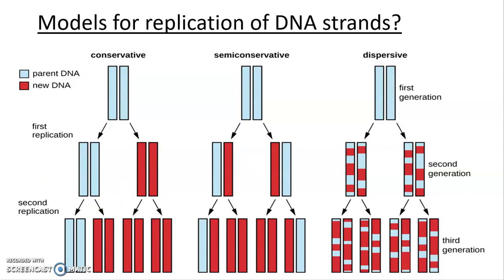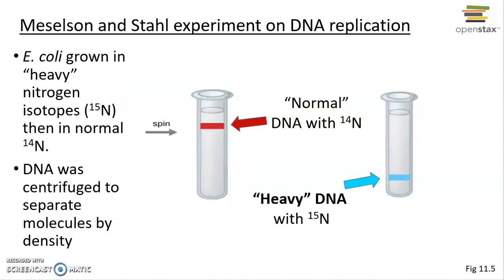And in order to look at this process, there was a set of scientists, and they made what's known as the famous Meselson and Stahl experiment to look at DNA replication. And what they did is they actually grew up some E. coli bacteria using different forms of nitrogen. And they had a radioactive isotope of nitrogen, nitrogen 15. And it's basically a little bit heavier element there because it has that extra little piece.